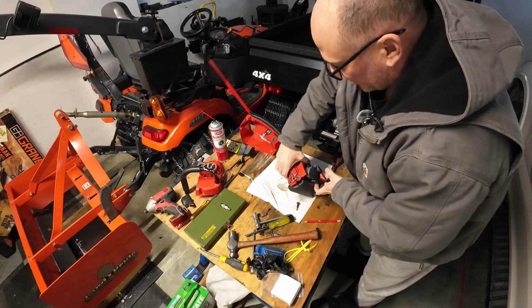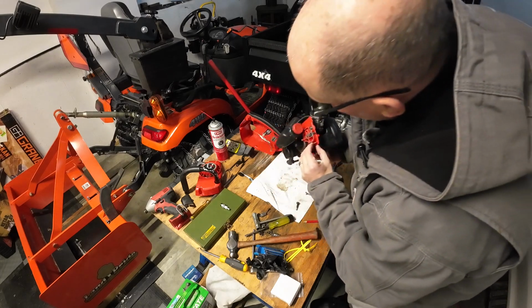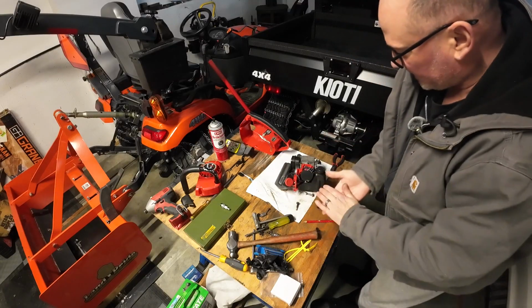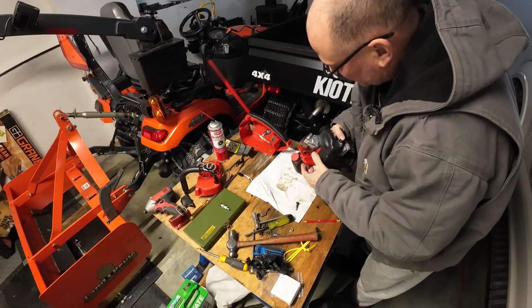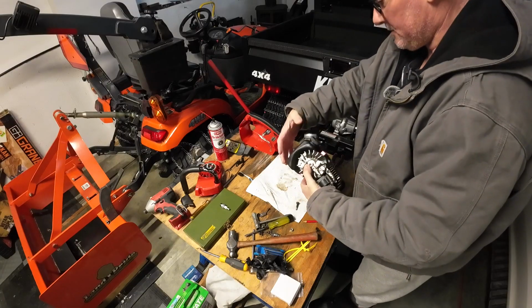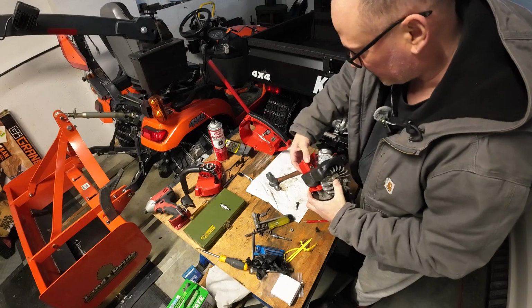This is where we need to tap in that new bar stud. If you remember that, it goes right in through here. So I'm hoping I can tap it in without having to press it in. I guess it might be a tap in. Ooh, it's pretty tight. We're going to take our little hammer and just tap that gently. Try not to hit the carb. Yeah, it's going down. Good, good, good.